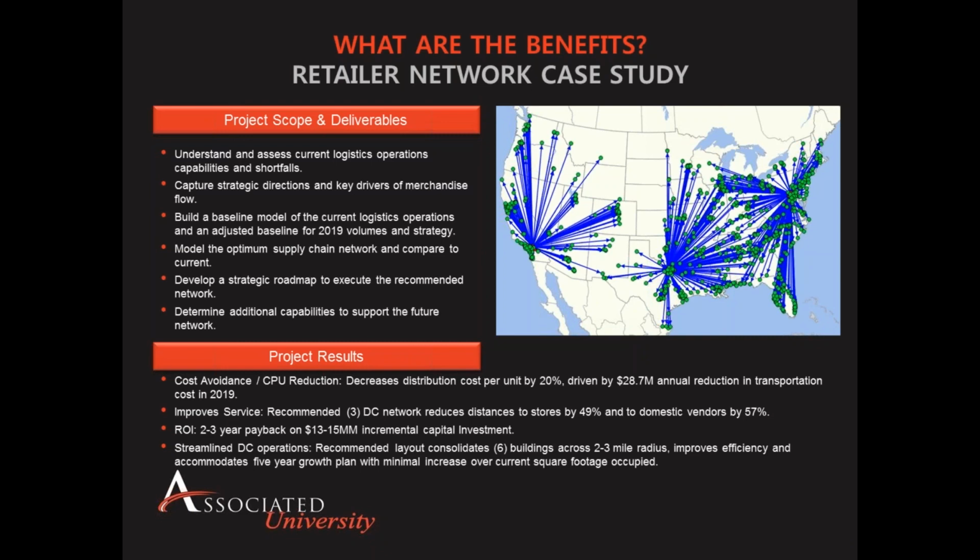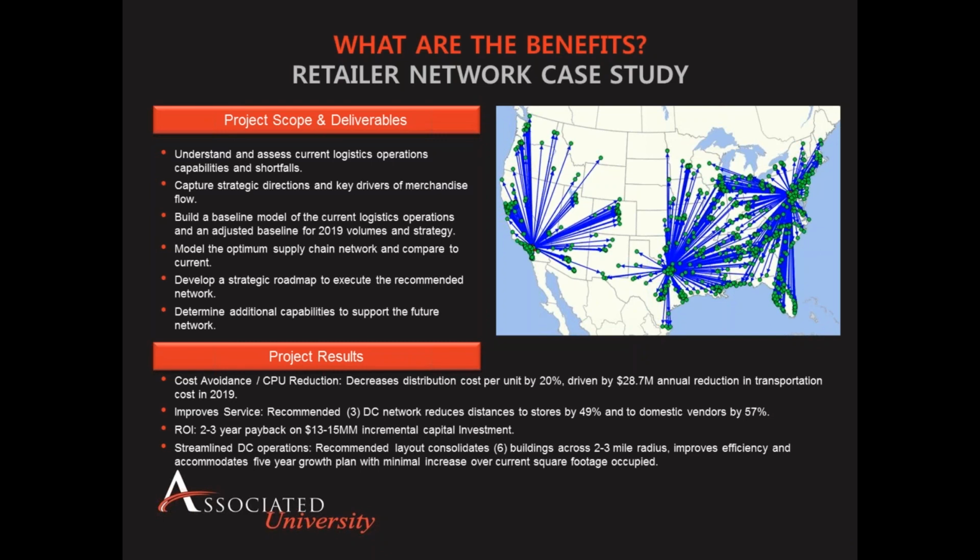So the first one was a retailer. They had a single DC that was servicing all of the United States, servicing about 900 stores when we first engaged. One of the challenges that they were facing is that the existing single DC was operating at capacity, so they were having to use off-site storage and rental trailers, and then all the attendant cost of handling and moving product back and forth between those off-site facilities and trailers to the primary DC.